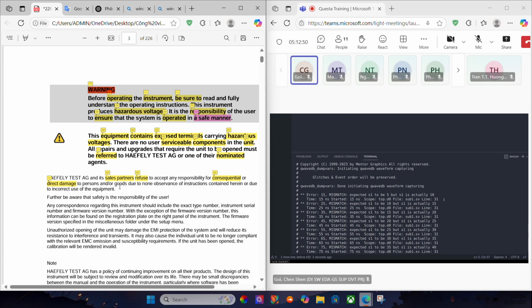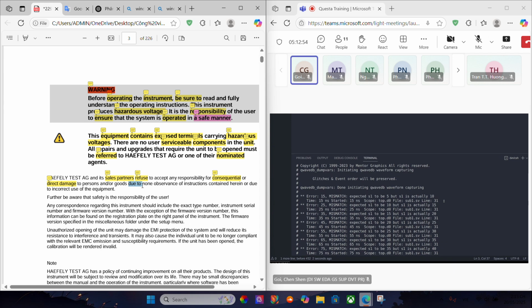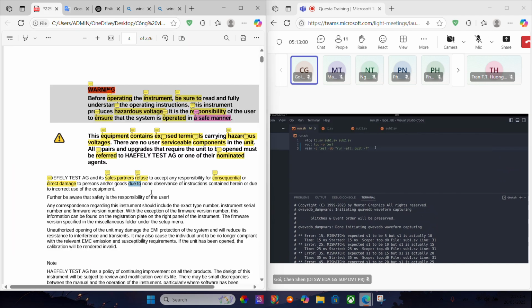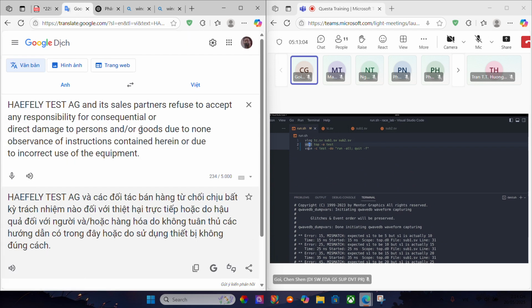To debug this in Visualizer, I am going to enable Visualizer Qwave dumping. In the top window, you can see the script that I am using for this test. It uses a three-step flow, vlog, vopt, and then vsim. To enable Visualizer wave dumping, first we have to add two options to the vopt command, which is the optimization phase.